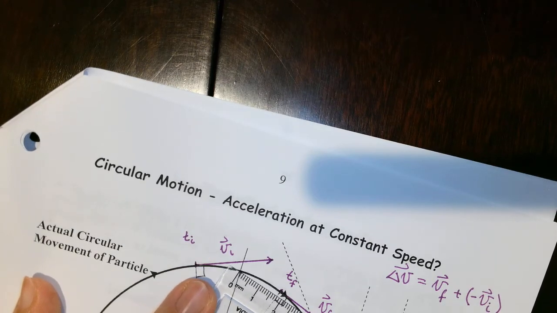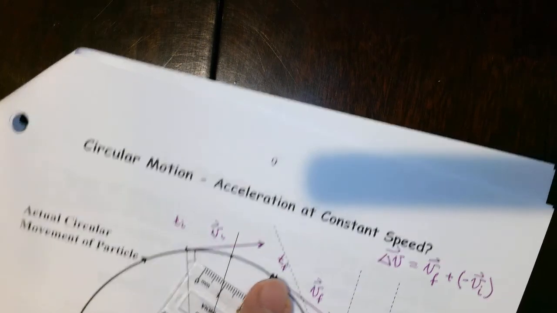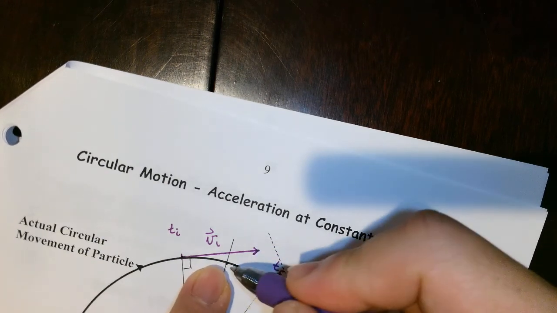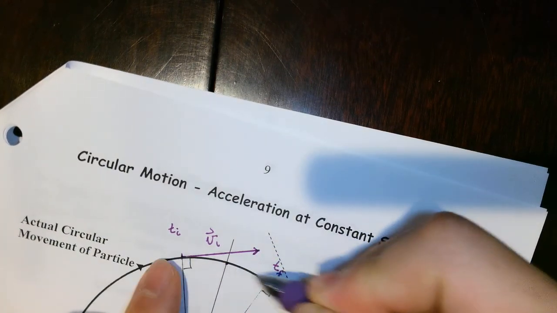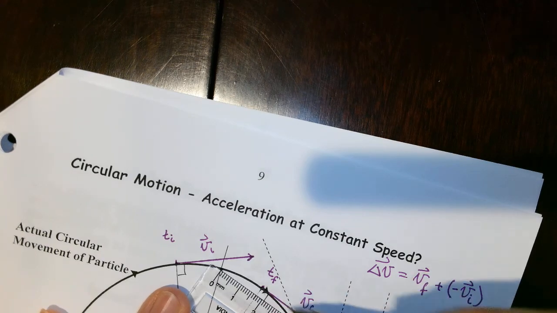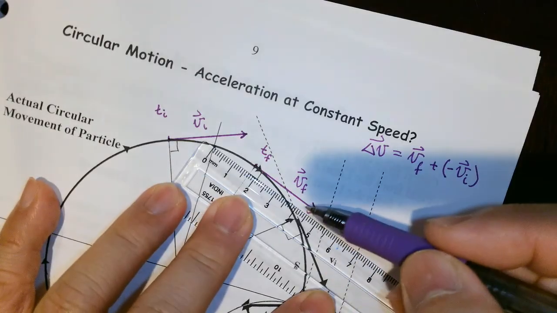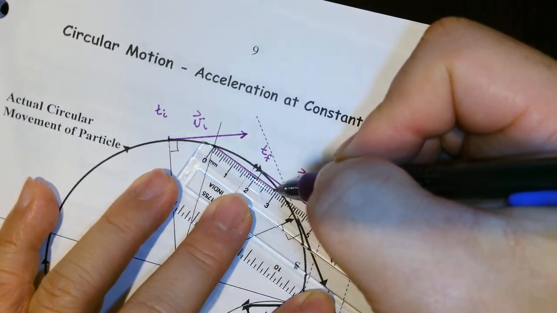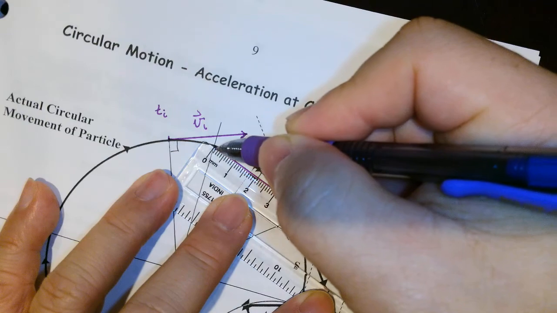final velocity here first. So I'm going to basically take my final velocity and place it right here between these two time frames, right? So here, I'm going to do my final velocity first, and I'm going to draw 3 centimeters, exact same length, right? So here's my final velocity. I just transfer the final velocity to here. Okay, so here's my VF.